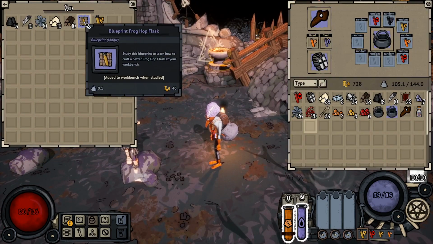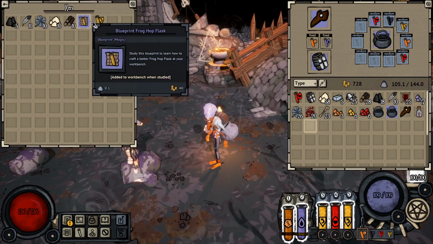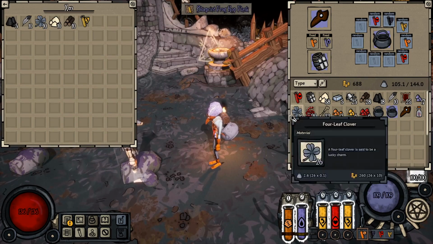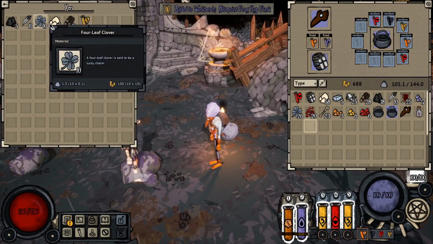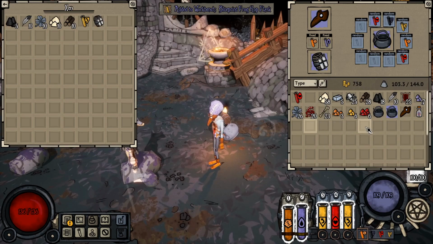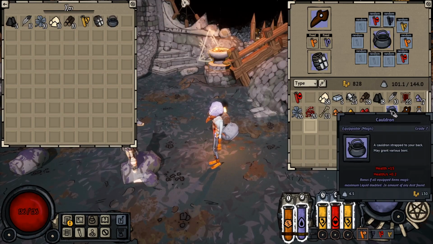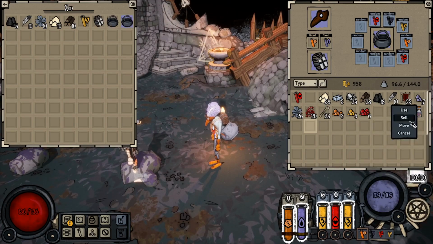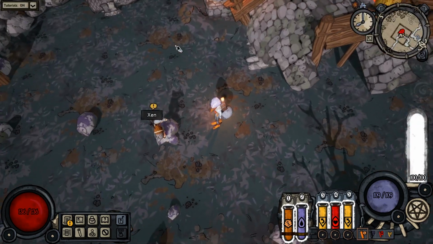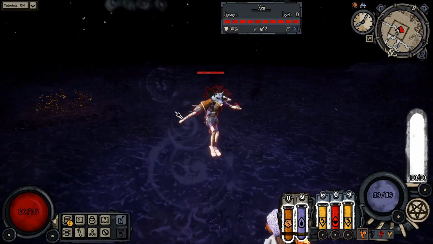Shop. Ooh, what do you have? Blueprint frog hop. I don't know that I know how to actually make it, so we're gonna do that. Can I sell that? Yes. I'm gonna sell that too, and I'm gonna sell that one. And you. We're just gonna chill with everything else, and let's fight.